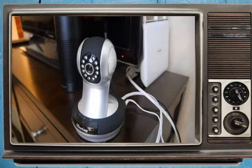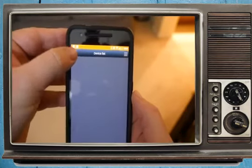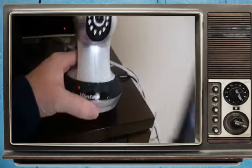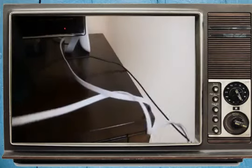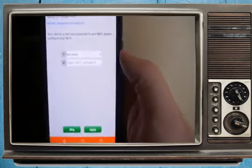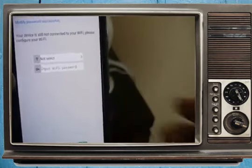Now it's telling me to open that app and create a password. So I did that. Now it's telling me to hit that plus sign in the top left hand corner. Let's take this code right here — it got the code. It's asking for the input password. So after you enter the password that's on the bottom of the camera, you've got to make up a new one. And now it's asking me to set up the Wi-Fi. So I'll choose my Wi-Fi and set that up now.